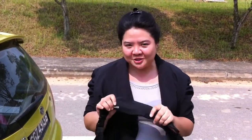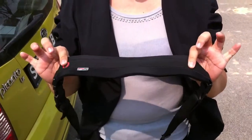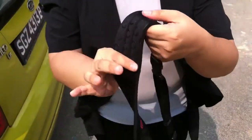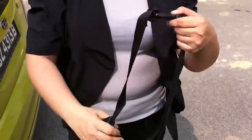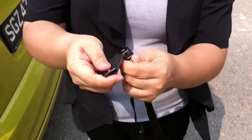Today I'm going to show you a strap. It's called the Another Strap. And why this is different from other straps in the market is because it is fitted with the ErgoFit system. It is an anti-slip strap. It has the quick release function. And it has a metal base mounting plate.